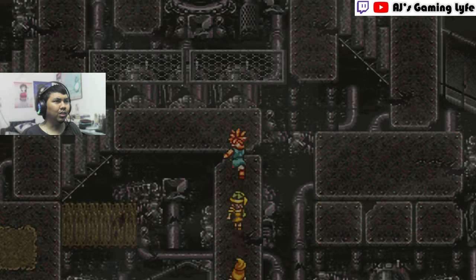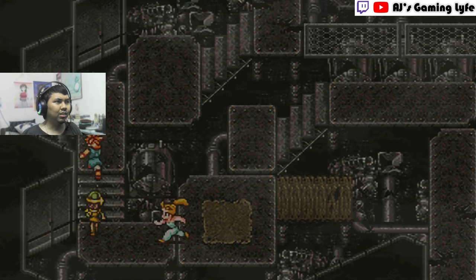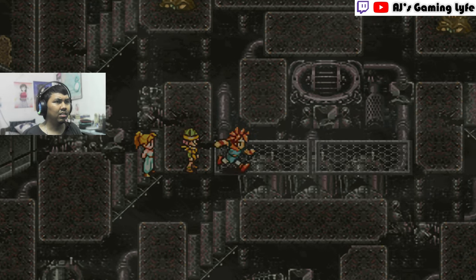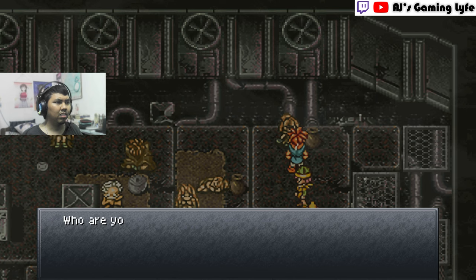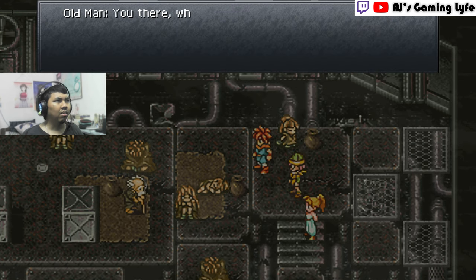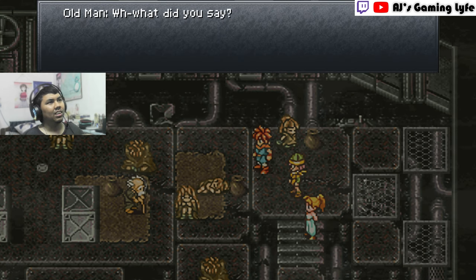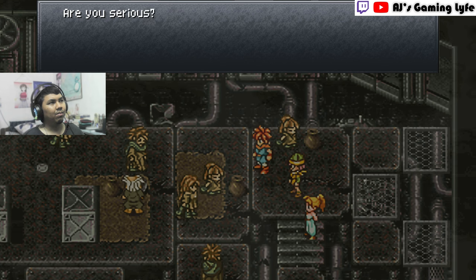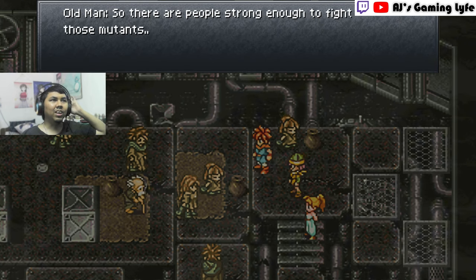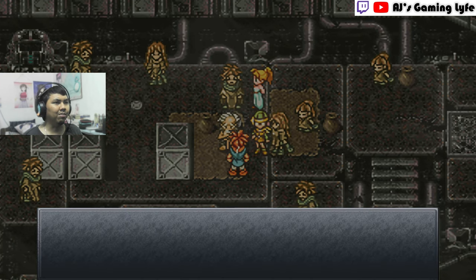Ares Dome. This is our next location. But dude, what the hell is this place, man? Looks so freaking deserted. We just came from the other side of the ruins to the west. So there are people strong enough to fight those mutants. Let's talk to Omen first.